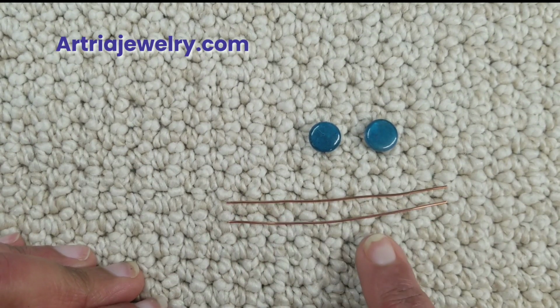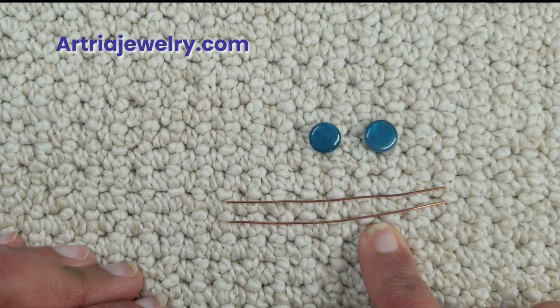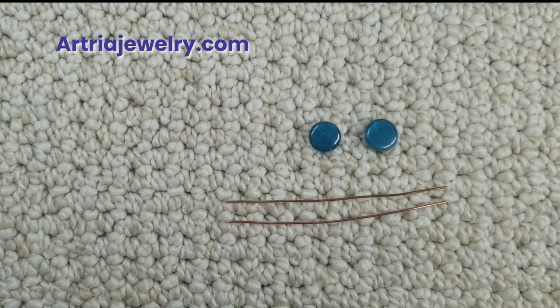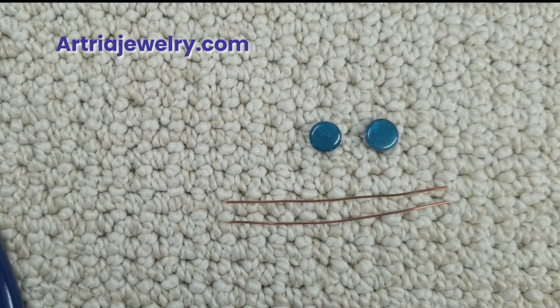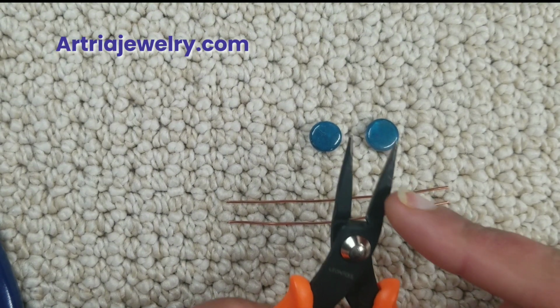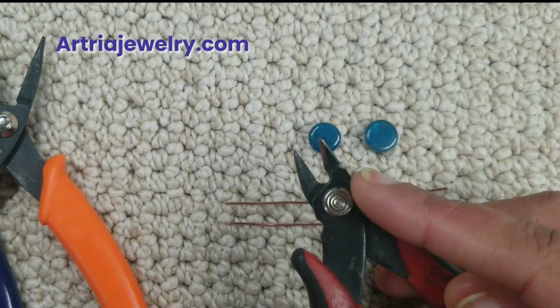Then we're going to need two lengths of 3 inches each of 20 gauge copper wire. And the tools you will need are bail making pliers or round nose pliers, you'll need your needle nose pliers, and you'll need flush cutters.